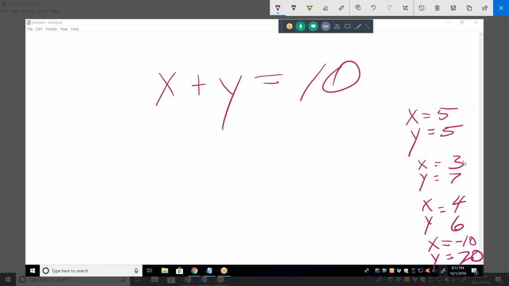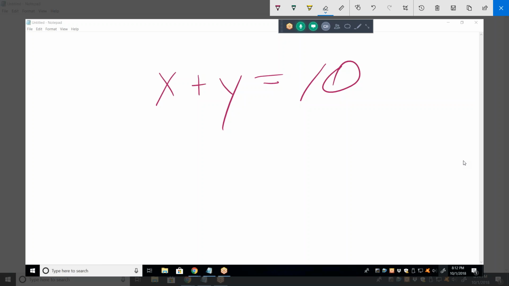How many solutions are there to this equation? Infinite. Yes. In other words, you have either one, you have infinite, or you have none. Those are your three choices. And you need to be able to distinguish when you can get one solution. Well, in general, when you have one equation and you have two variables, you can't solve it. You have to have the same number of equations as you have variables.